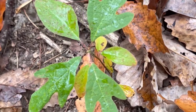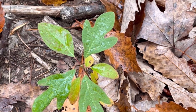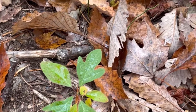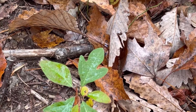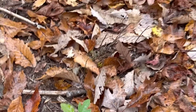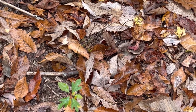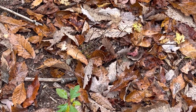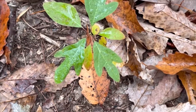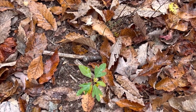Here's another plant many people may not be familiar with — it has very distinct leaves. This is just a little sprout, but they can get up to five, six, seven, eight feet tall sometimes. It's called a sassafras tree. The leaves have kind of a minty flavor almost. You've heard of sassafras tea — you can take the roots and leaves and make a tea out of them. There are also medicinal uses for sassafras and plants like yellow root that we can delve into at a later time. If you make note of where it is, you could come back and harvest the root if you needed it.